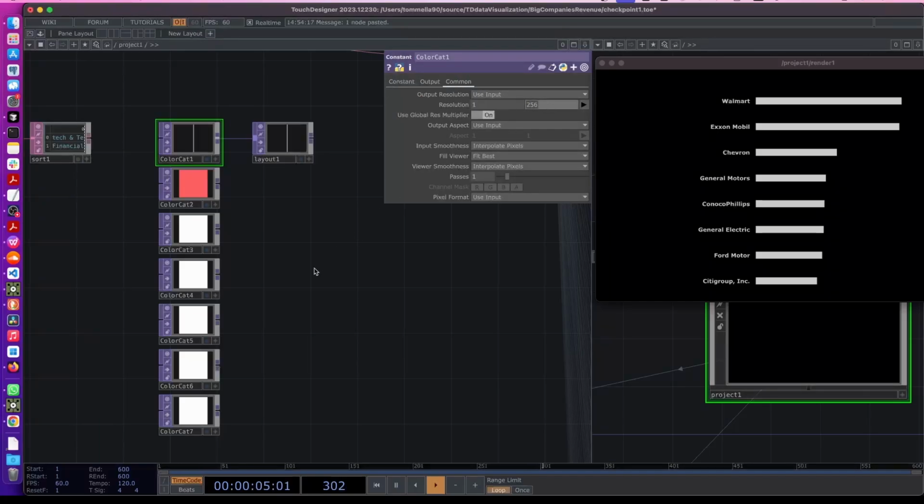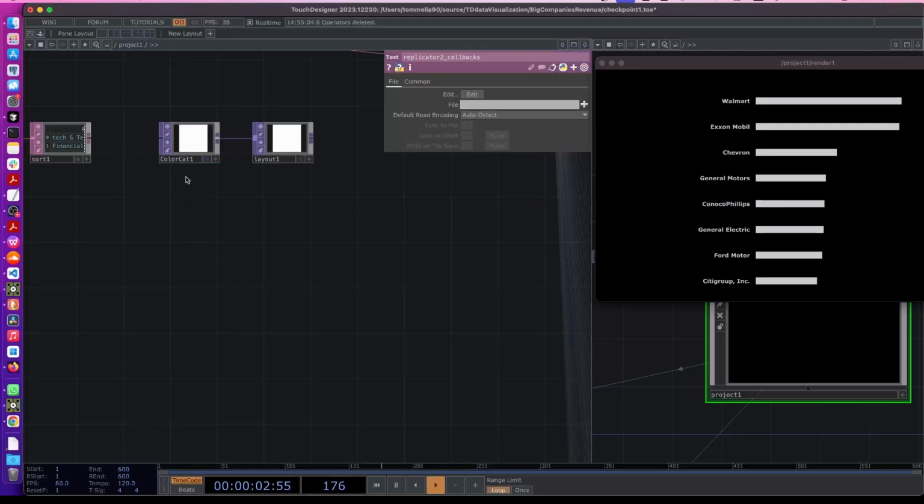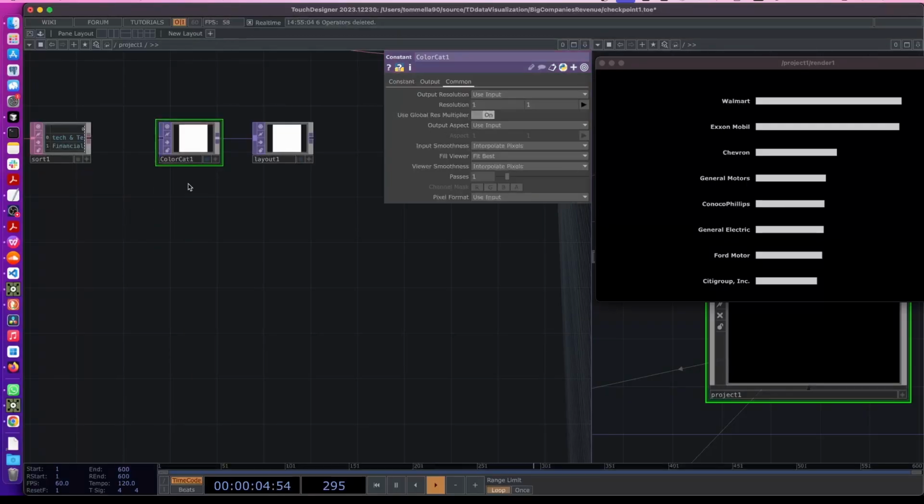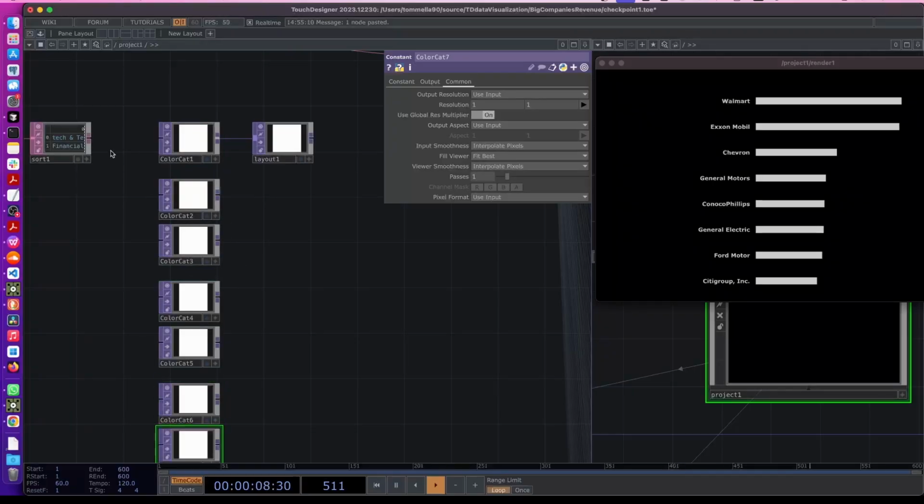So we want 1 pixel by 1 pixel. So I will have to recreate all of them, easier than changing all of them manually. Okay, and I connect them to the layout. So now all of them have resolution 1.